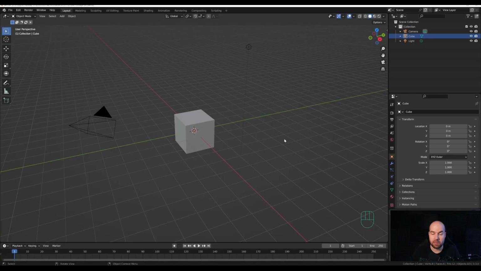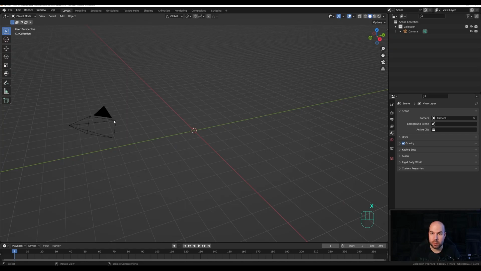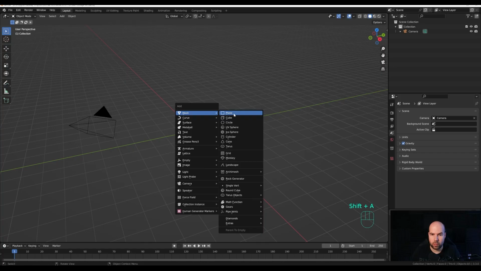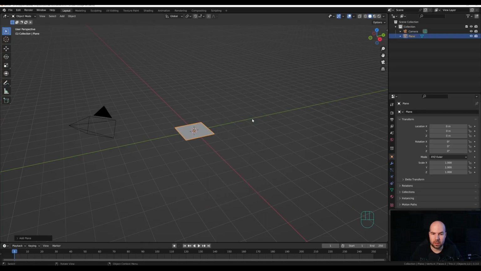Now let's jump right into an empty Blender file, and first of all I will delete the cube and the light here. So let's select them, press X and delete. We'll leave the camera in place because we'll make use of that. And now let's press Shift A and we'll start with the plane. I want to start modeling the cottage first.